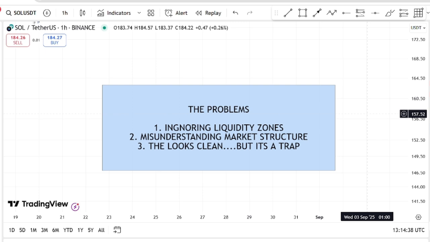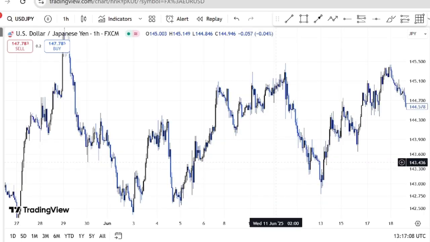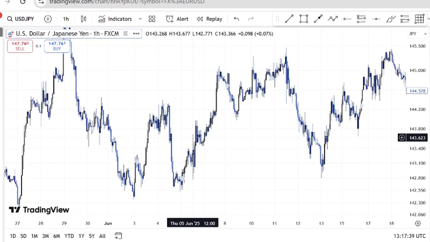So let's go into the live example now. Here on this live chart, we'll be looking at some of those problems we've listed before, and how traders make some of those mistakes which cause them to lose their money in the financial market. So looking at this chart, let's mark it the way some traders will, which will cause them losses in the market. Let's look at this setup here.